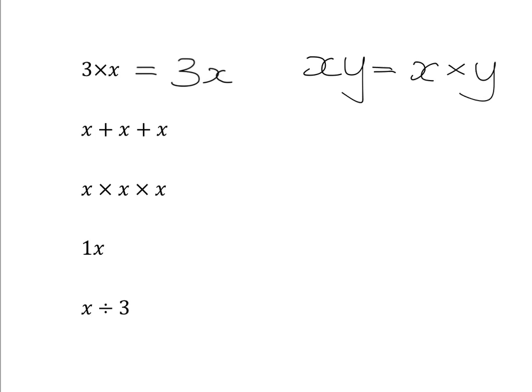And this is something we can do easily with letters. Obviously, we can't do it when we have numbers. We couldn't go and leave out multiplication signs when we were saying 5 times 3, for example, because if we just wrote those two numbers next to each other, it would read as 53 and that wouldn't give us what we wanted. But once we're dealing with letters, we certainly can and we mostly do. We just simply leave out that times sign.